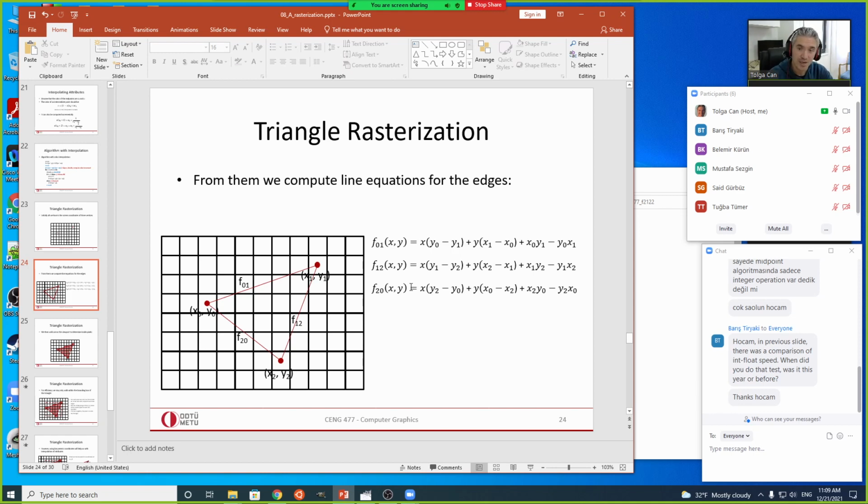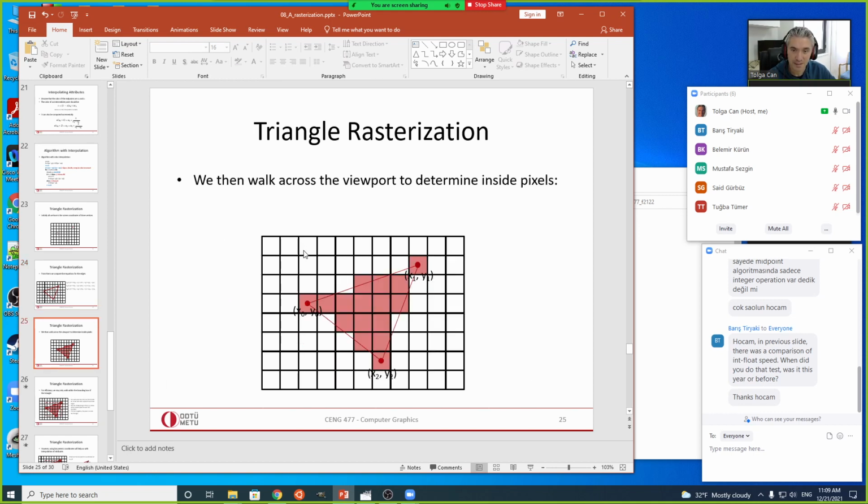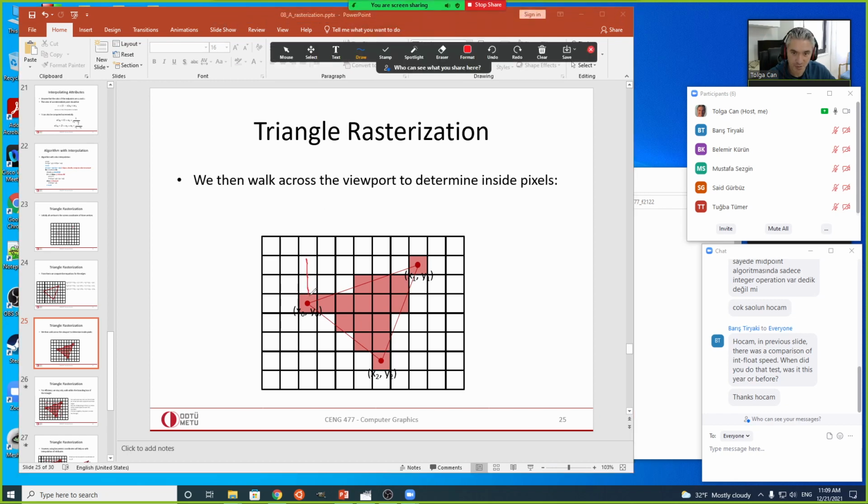Let's highlight those. But which pixels are we going to test? Are we going to test all of the pixels on my image? That's the least efficient thing you could do. What we will do is look at a bounding box. So this is how the implementation is going to work: the minimum x, minimum y, maximum x. We are going to look at the rectangular area around the triangle, and all these pixel centers will be checked against those edge equations to see whether they are below or above.